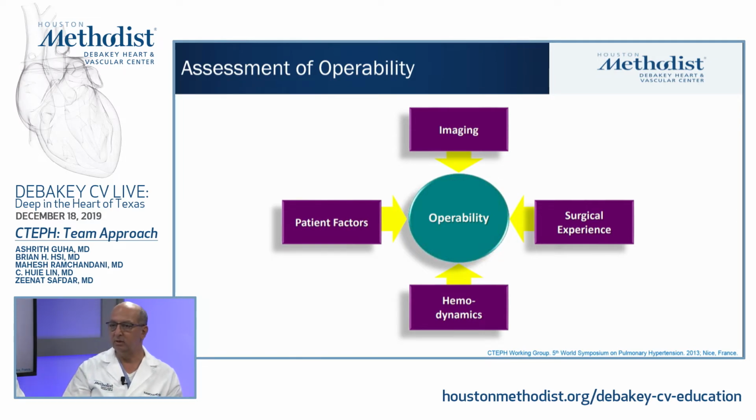General considerations are things that you would take into account for any kind of major operation, and frailty is probably the most important one. There are better and better ways to assess frailty now, but ultimately a personal assessment by an experienced physician is still probably the best way of doing it, and the way most of us still do it. The existence of concomitant disease: bad lungs, bad liver, bad kidneys, bad brain, previous stroke.